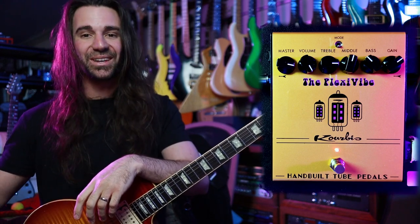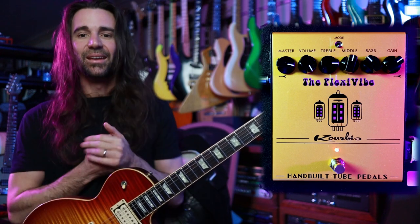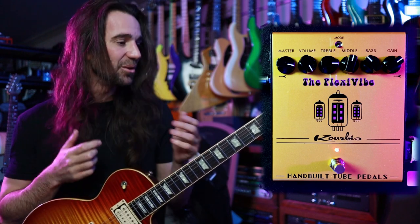Flicking that mode switch into the down position with a Les Paul is super, super juicy. You can hear there's way less of that clang from the Strat with this guitar. It's a lot beefier and a lot smoother sounding.